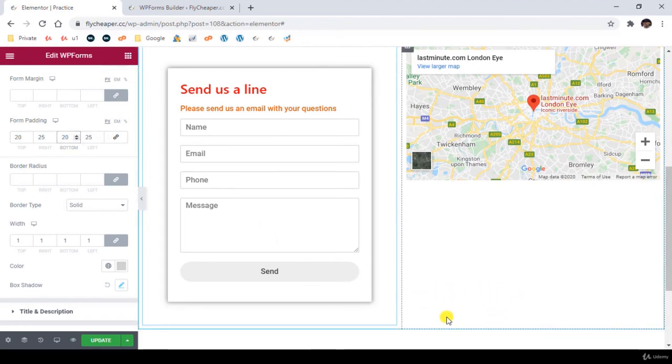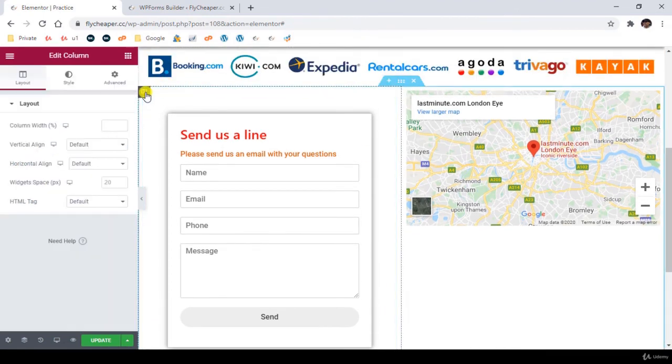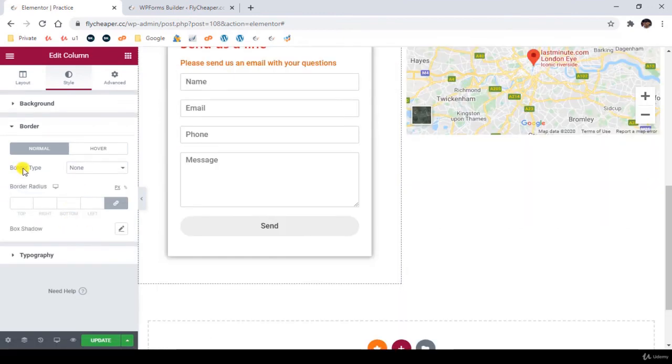Now look at the shadow here. How can I get a shadow to this one here, to the column itself? Remember, shadow is border. So you go to style, you go to border, and click on shadow here.